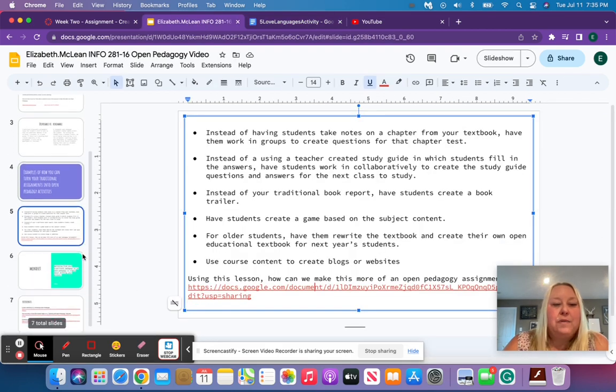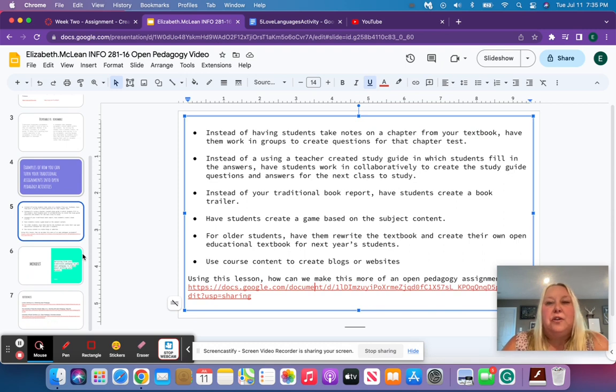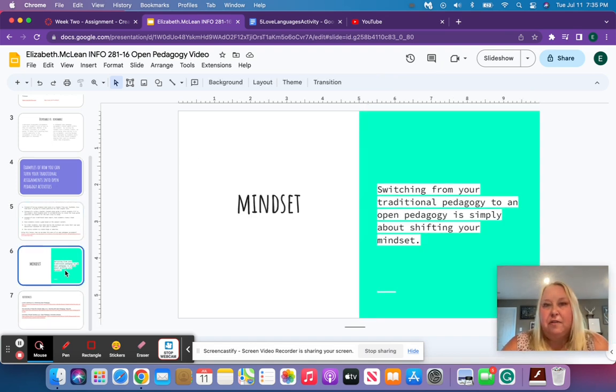I hope that helps a little bit to give you some examples of what it would be like to take our traditional teaching methodology and make it more open, more student centered, and like I said, creating that agency for the students. It's just about shifting our mindset.